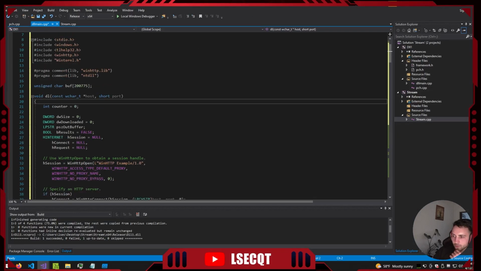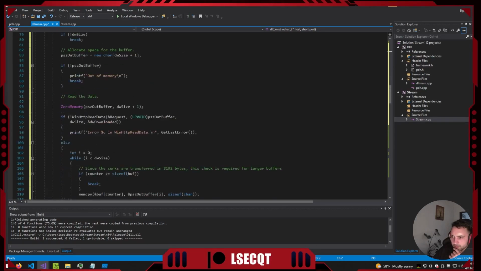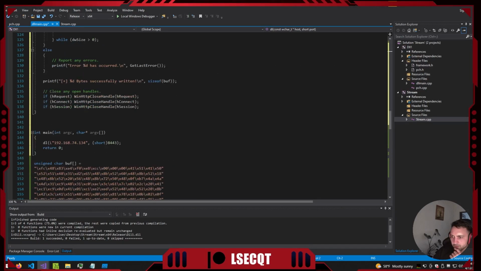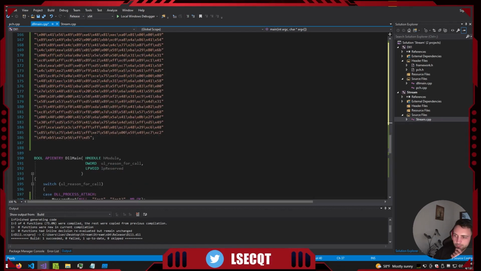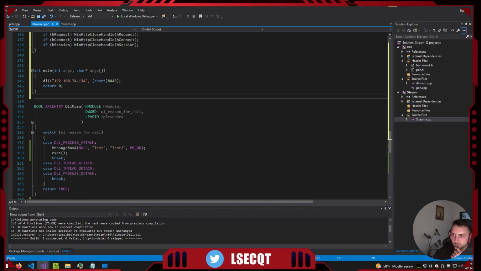Now we have that DLL function which is gonna download the shellcode into that buffer variable. And from there, that thing is gonna get populated. So we don't need that buffer anymore because we already have that. We don't need that main, but we need that.